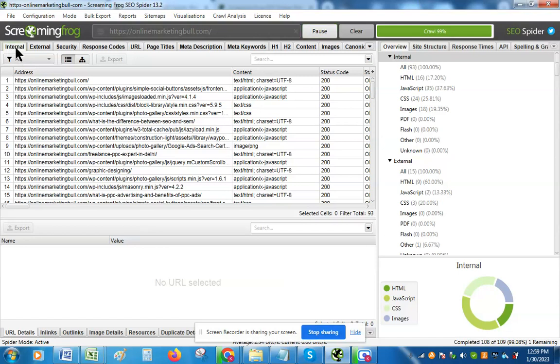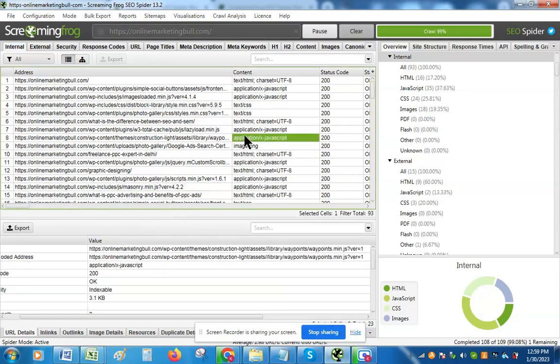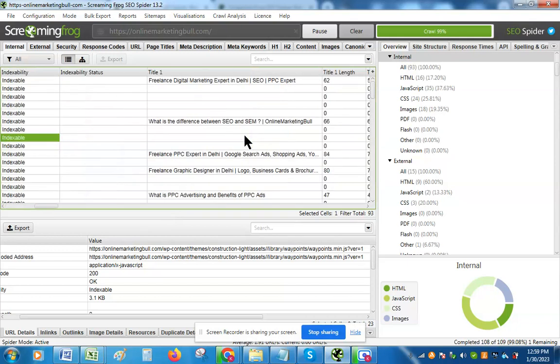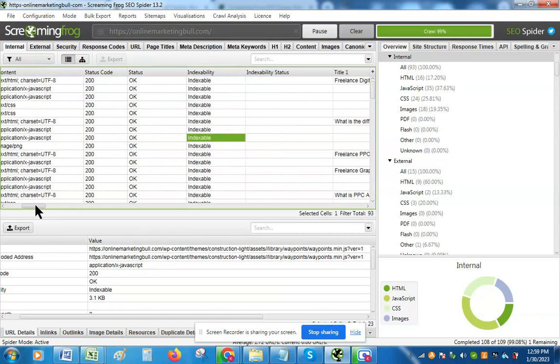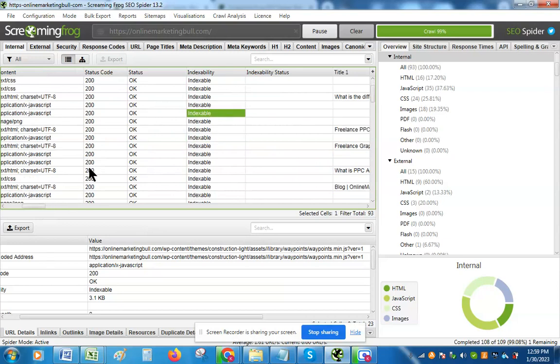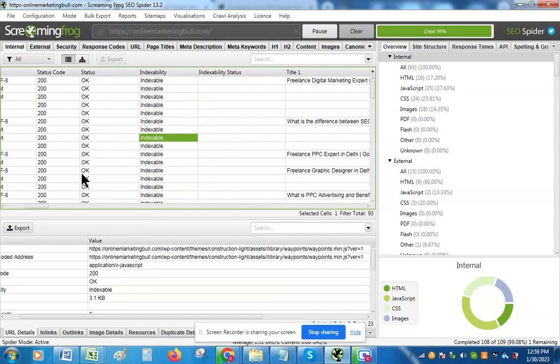By default, it's the internal tab, so it's showing all the crawled URLs. Also showing the indexability, whether the URL is indexable or not. Status code 200. So if 200 is showing, it's okay.